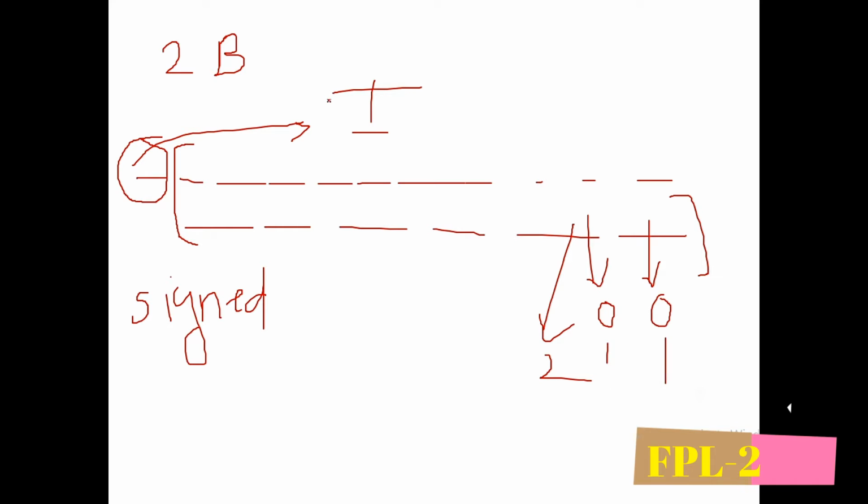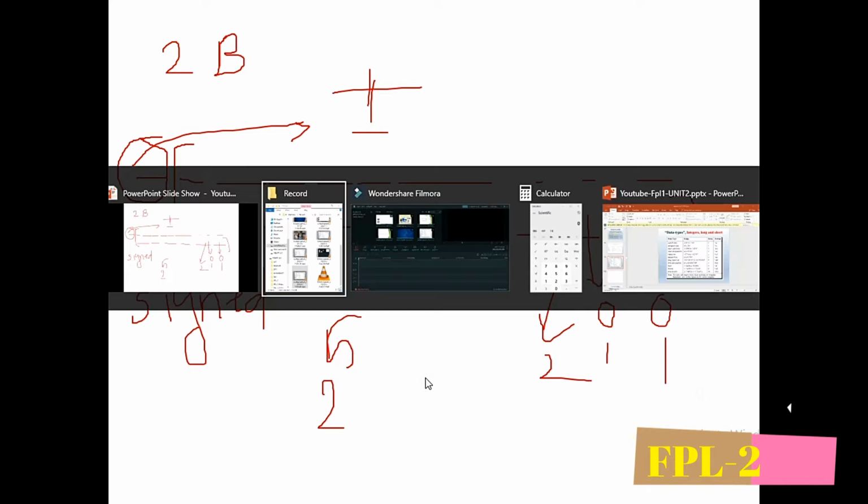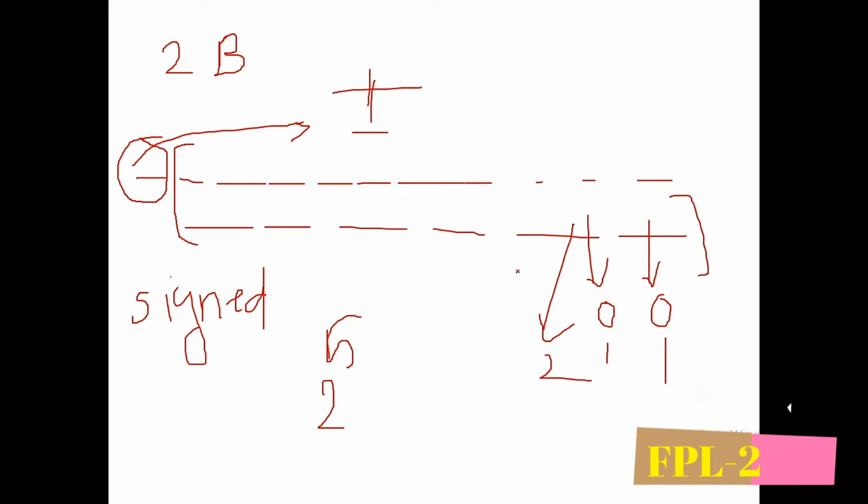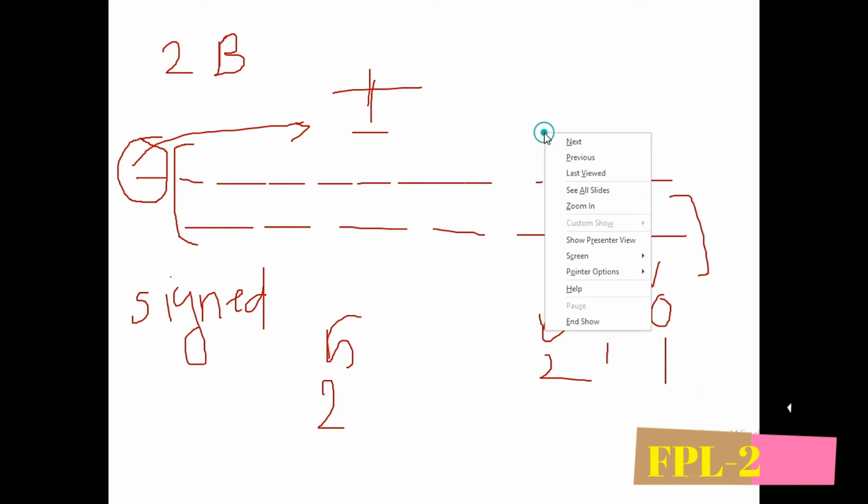One space is reserved for sign, that is for plus and minus. So total remaining spaces are 15. So we'll calculate that the possibilities are 2 to the power 15. 2 to the power 15 is equal to 32768. So it is sounding good, as that is what is given.